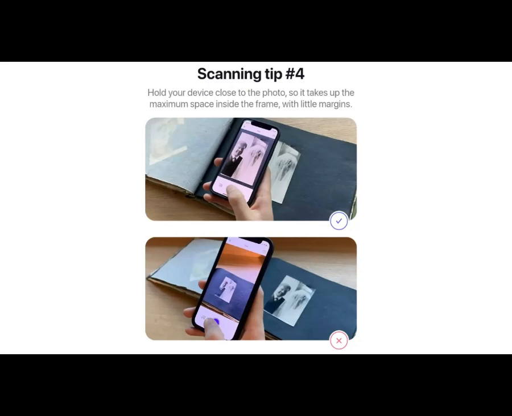If you're starting to get the album in the background, your desk in the background, the digital tool is not going to understand what it is trying to enhance because it's going to see all these different objects in the background. So just make sure you're holding your phone at least a foot away, but not too far, because it's not going to work.